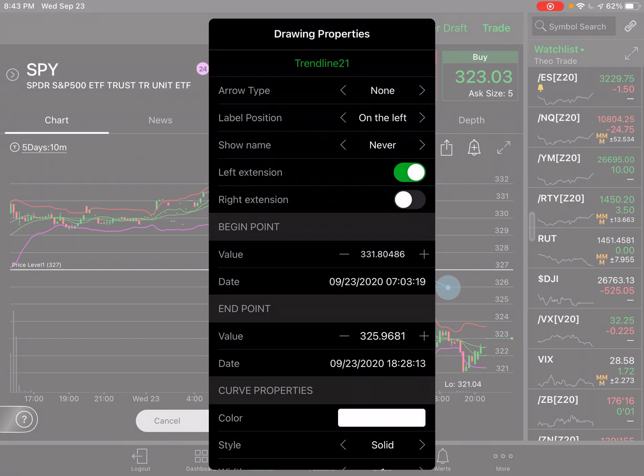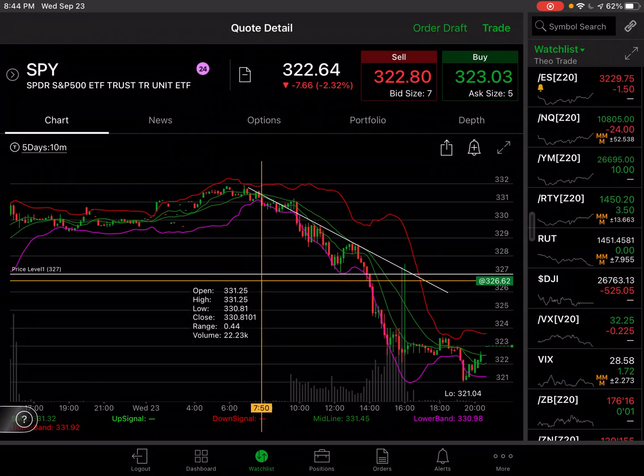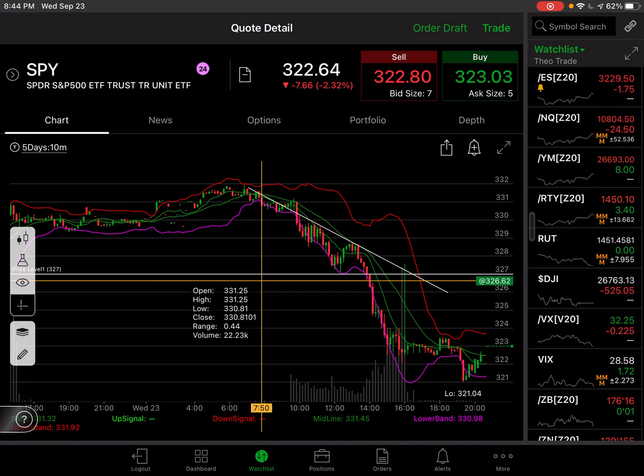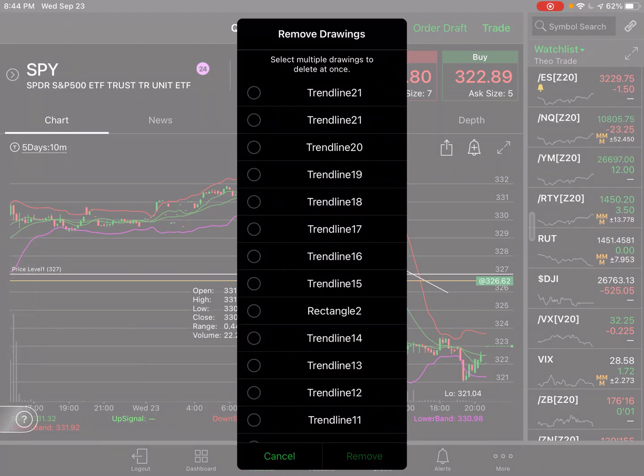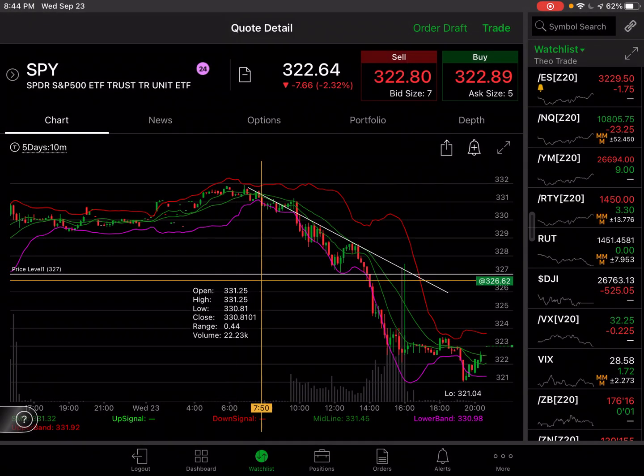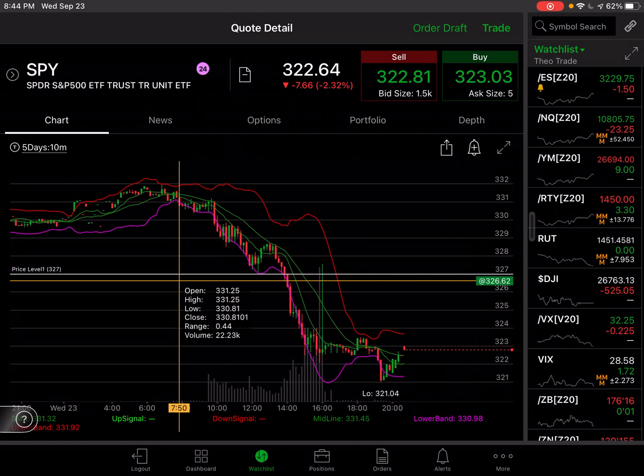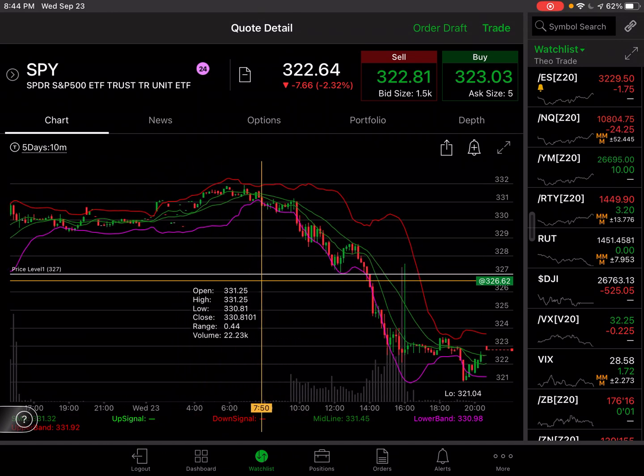You can make it go left extension, right extension, so you can edit that. Or if you want to remove it, you go, excuse me, to the little pencil and remove drawing, and then you have to know what it was called. I'm assuming it's this one. Yep, so then you can get it removed from there.